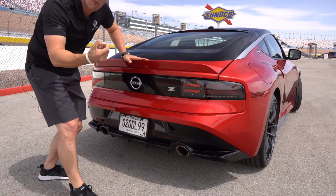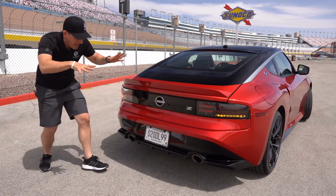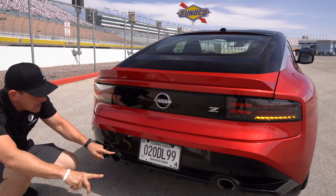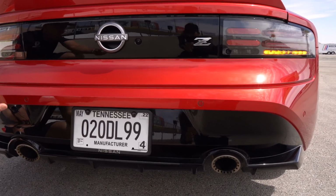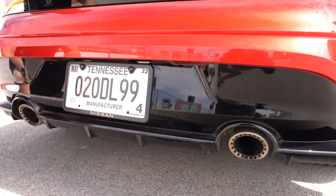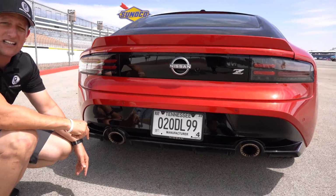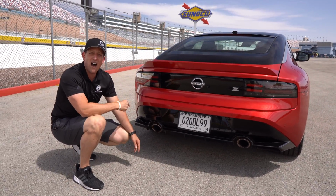That is going to be that 300ZX twin turbo. Love the way they brought that in. The Z badge, and then working our way all the way down, you get a tasteful diffuser, those slash cut round openings on the exhaust with the nice detail. You could even option in a Nismo catback exhaust, but why don't we pop the hood and talk about the performance numbers of this car for the price.